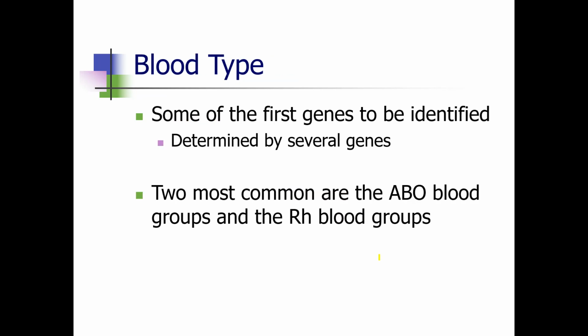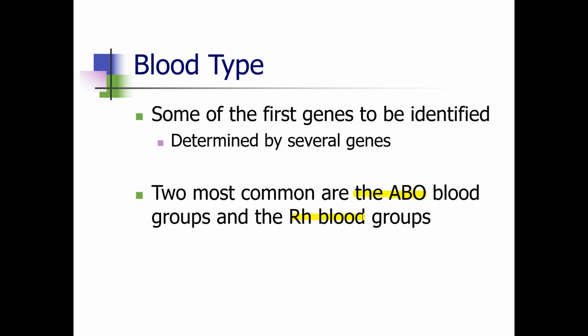Now, some of the first genes that were identified were blood typing genes, and you're going to have some blood typing problems to do tomorrow. And so there's really 2 main components to your blood type. There's actually more, which is why if you get into organ donation and things like that, there's a lot of markers that have to be the same. But in terms of your basic blood type, we usually refer to it in terms of 2 parts. We have the ABO blood group, and so that's the component where you're A, B, or O. And then you have the RH blood group, and that's where you get the positive or negative.